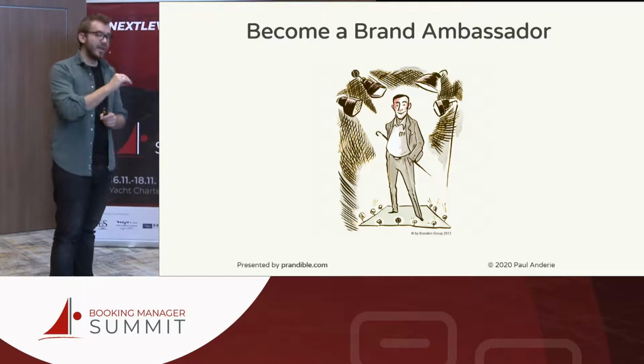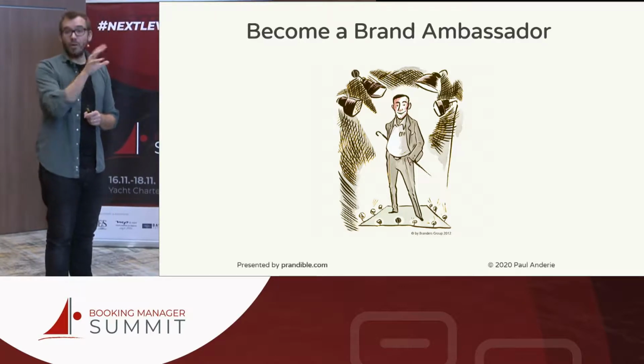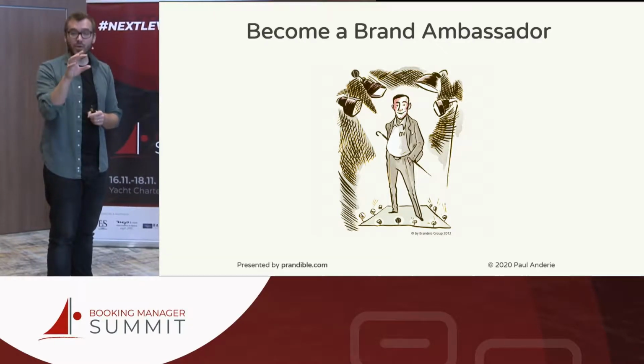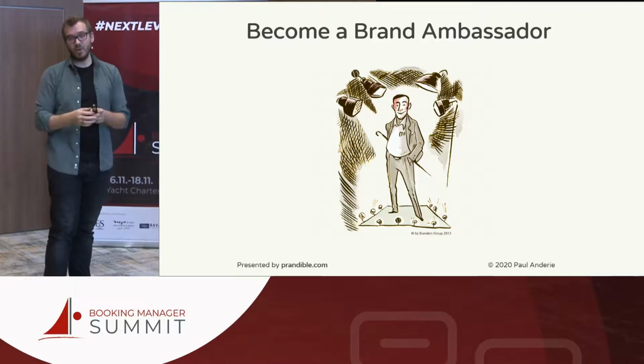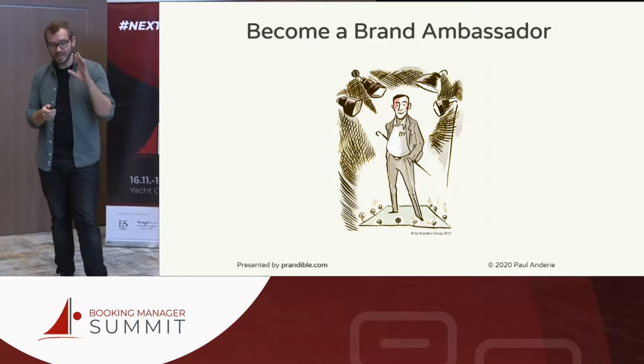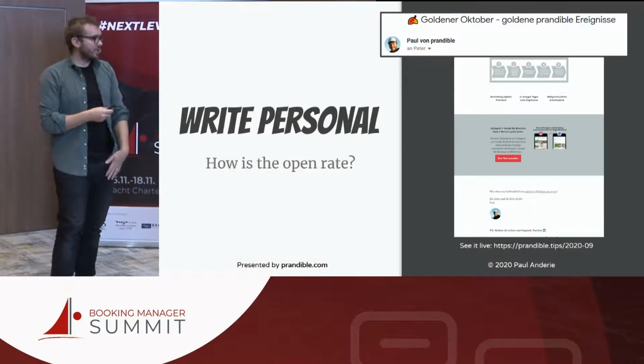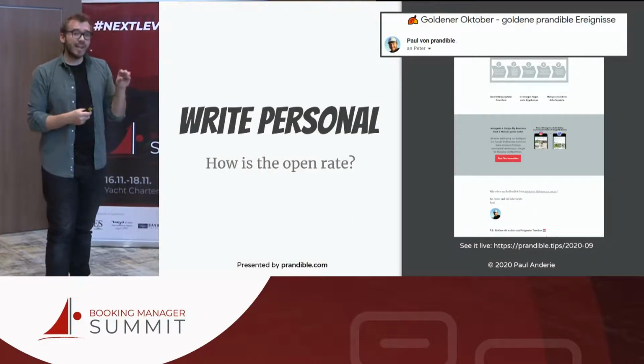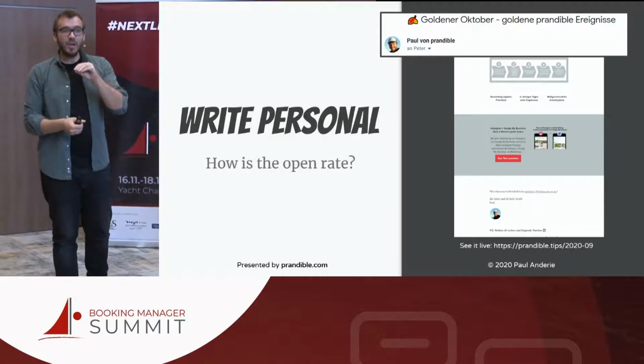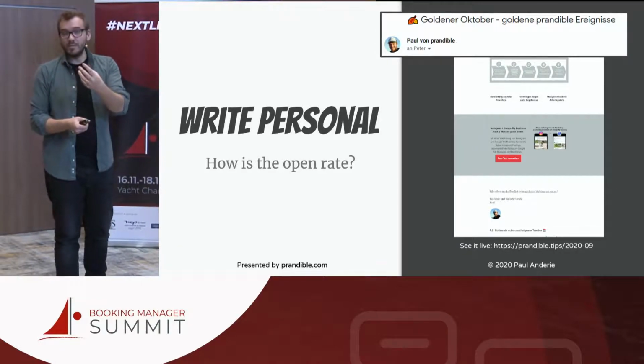So the easiest way is to record the message, or first select a brand ambassador, record a message with him and get really personal with your audience, with your customers. So that's like lesson number 1 here. Lesson number 2 is also that you start writing on the personal name of the CEO, for example.